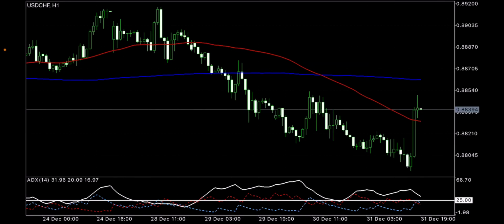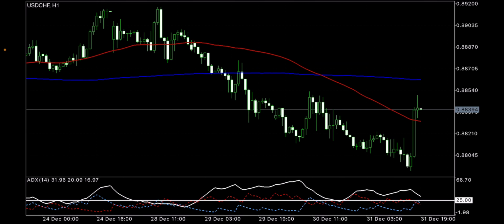I'm going to do a trade setup on USD CHF in the 1 hour time frame. I'm going to show you how I do my Fibonacci setup, and how I take my profit using the Fibonacci retracement. I'll also show how I use the Fibonacci extension to take profit, but I still use the Fibonacci retracement instead of the Fibonacci extension. Let me show you how I do that. All right, here we go.